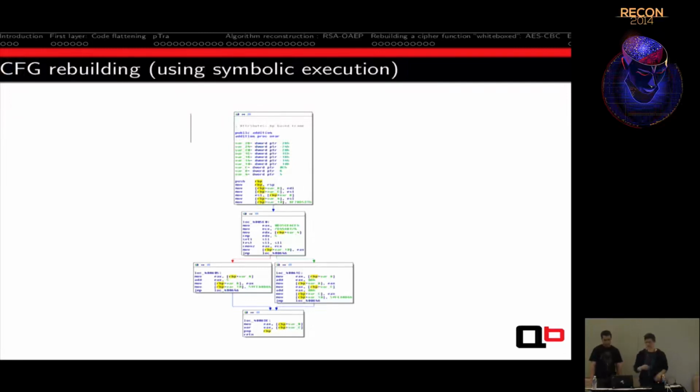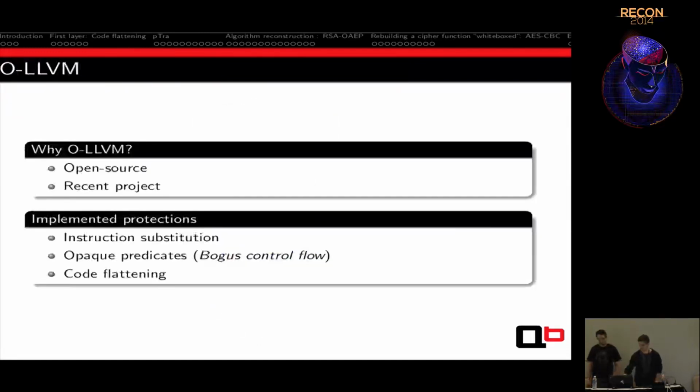To answer a question that was asked to the Maxima guys yesterday, the instruction substitution is clearly simplified by OLLVM basis.